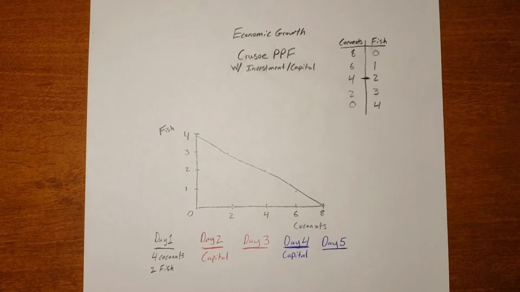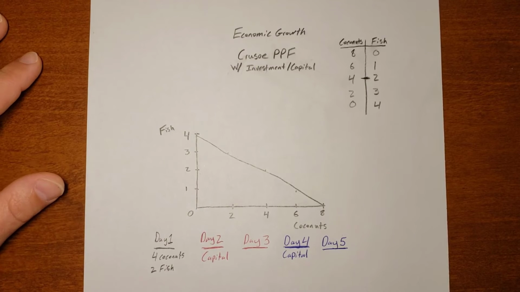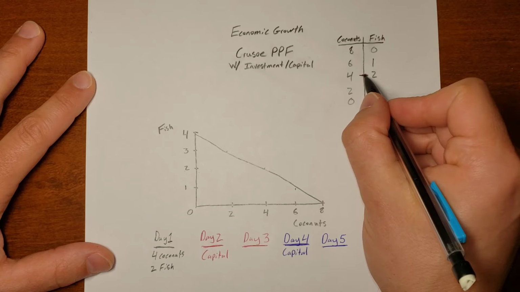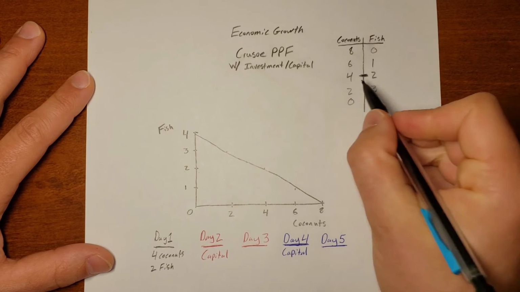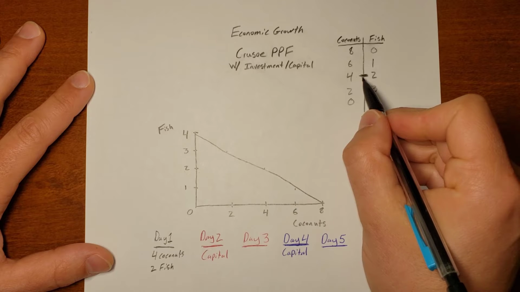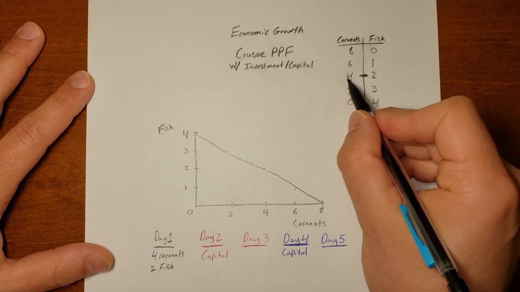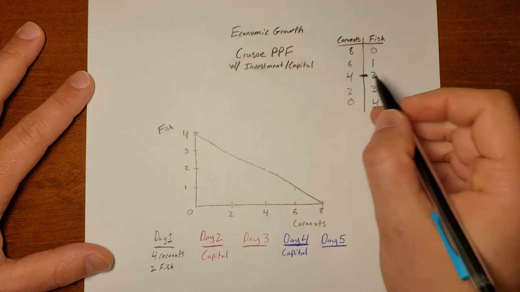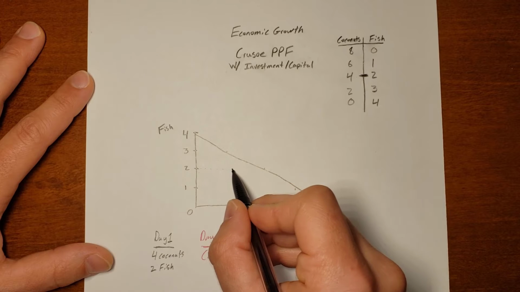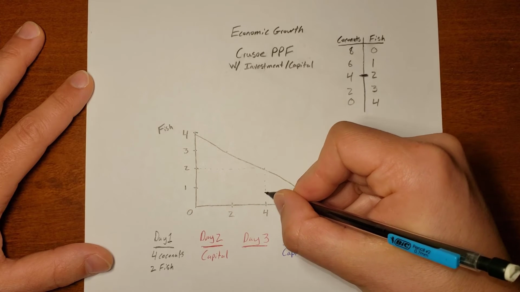In this video segment, I'd like to explore the idea of economic growth and growing the production possibilities frontier through what we would basically call investment, or the investment in capital. So we're going back to our old friend Robinson Crusoe, who's stranded on the island producing coconuts and fish, and let's just say that every day he spends roughly 1/2 of his time gathering coconuts, and roughly 1/2 of his time catching fish, and 1/2 and 1/2 would be two fish and 4 coconuts. So his current output might look something like this.